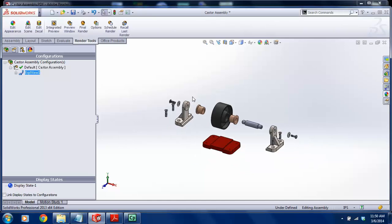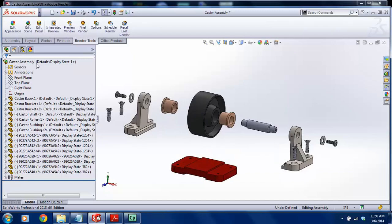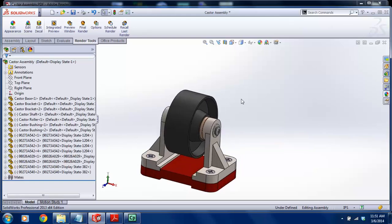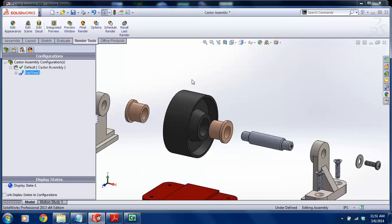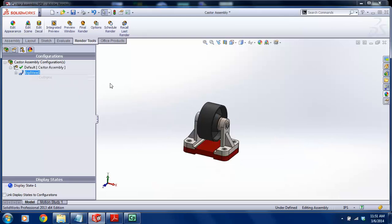Now, so we have that. Now, where's my assembly gone? Let's go back, let's right click, and we go collapse. So this assembly has two configurations. It has the collapsed configuration, and it has the exploded configuration. Now, what I typically do is I'll collapse it and I'll save it.